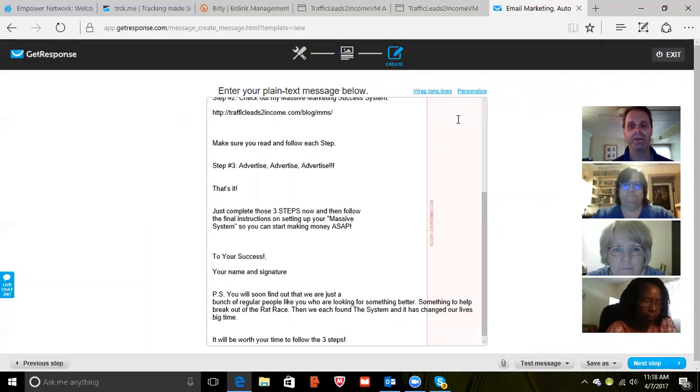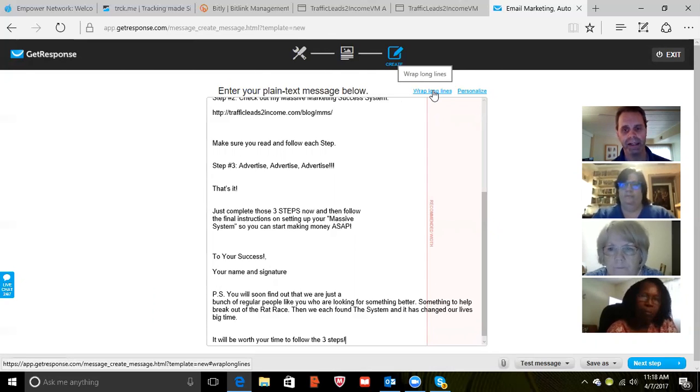Now, the next thing I always do with my emails is I click on wrap long lines. So look how nice this will clean it up. See that down there at the bottom there? Oh, that was very long and going over the red line there. So when I click on wrap long lines, it's just going to probably take a second because we're on delay a little bit. Maybe I got to click that again.